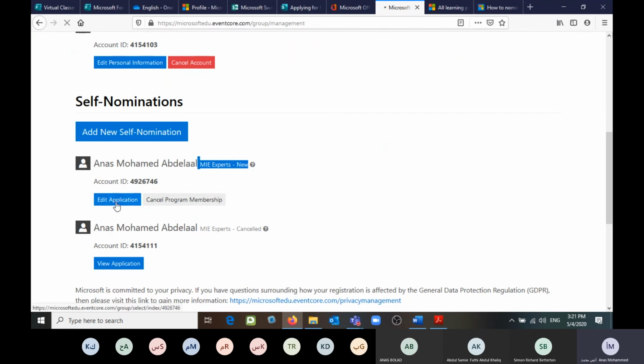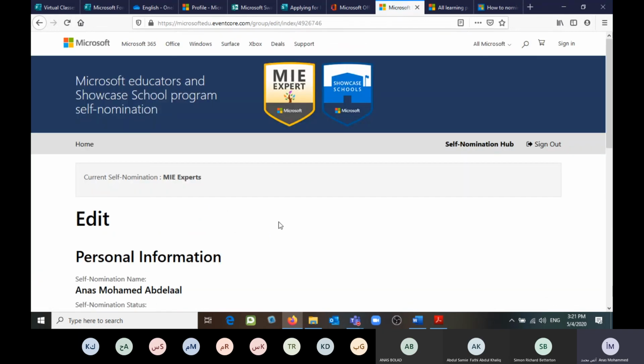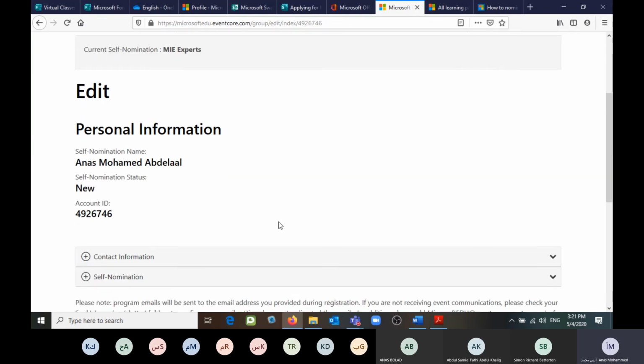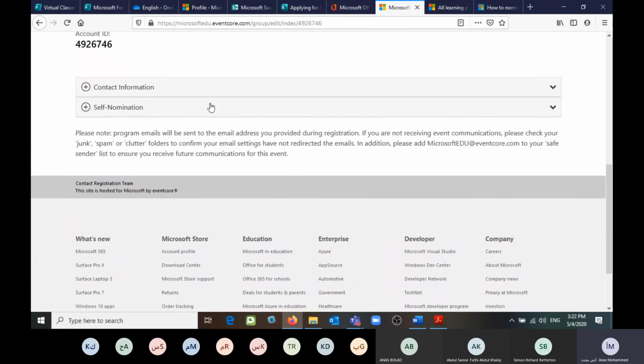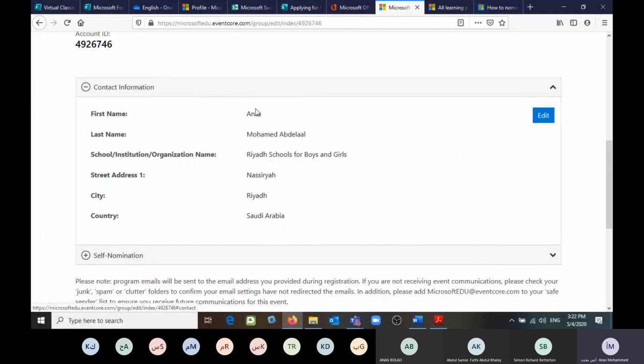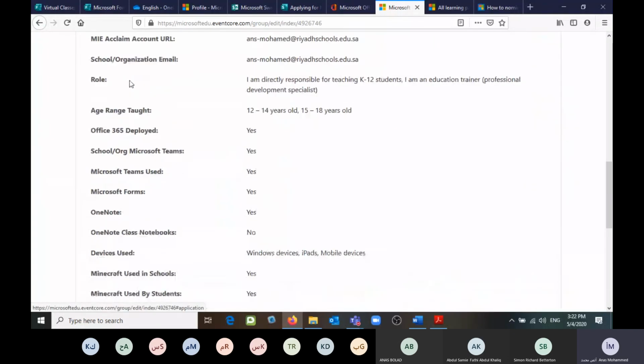I will click on edit just to show you the fields that you need to fill out. Now, this is the critical part. So you have the contact information, you have your personal data here, and the self-nomination data.